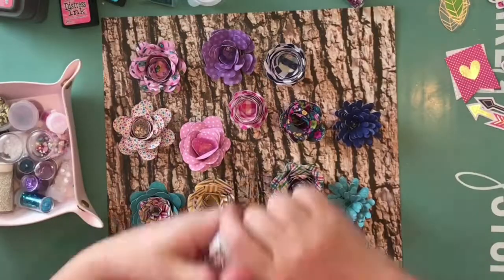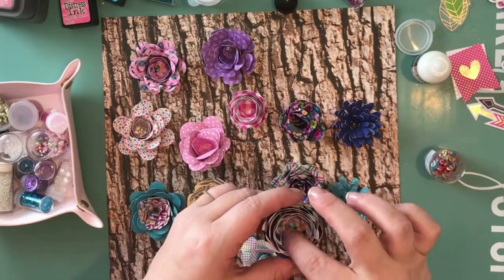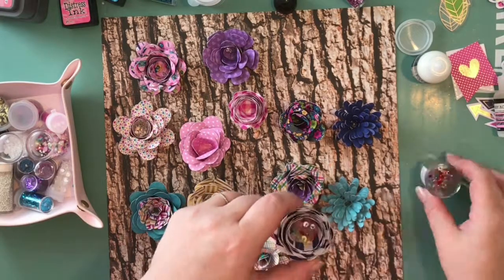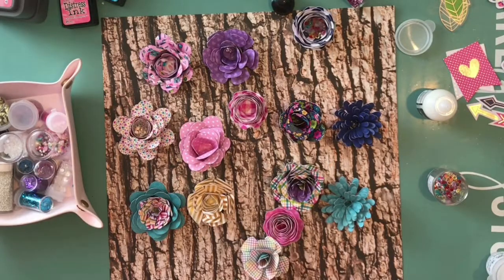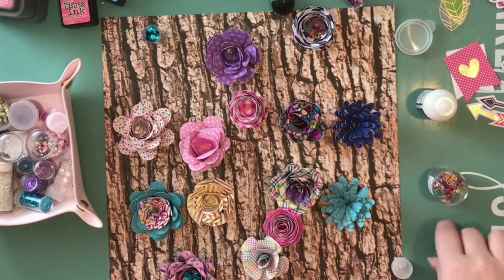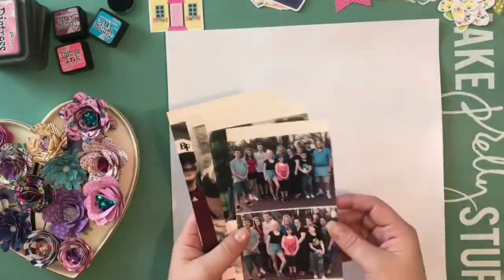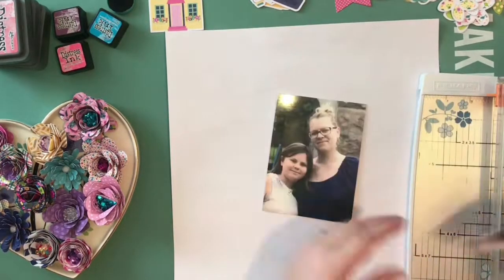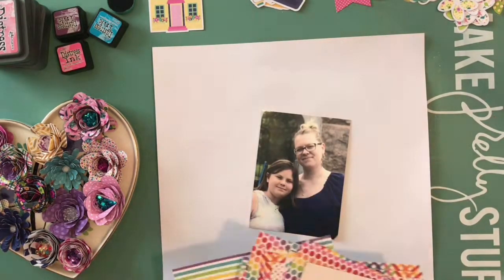I pulled out some glitter, gems, and sequins — I used some from Lucy's Cards and some from Pretty Pink Posh, and some glitter from my stash, just going by color. I used a mix of glossy accents and the collage medium glue. I poured a glob inside and dumped the sequins and jewels in, then put a little layer of glossy accents and dumped a little bit more depending on how big the gap was.